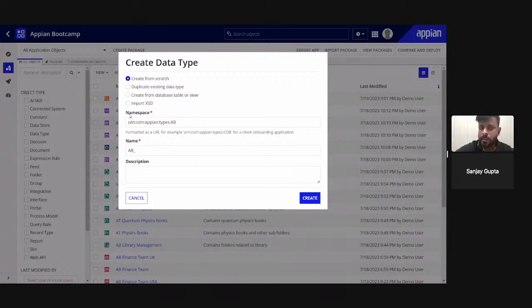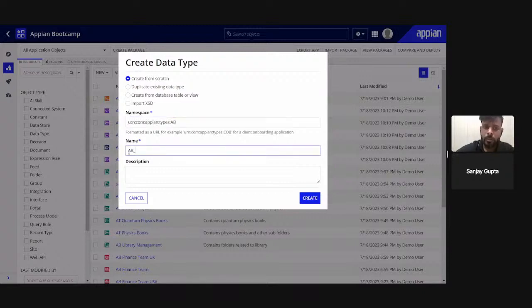Employee details, address details, or any other details. We will have multiple tables and multiple CDTs, but to create a container or category, we will use employee onboarding. So this is namespace.